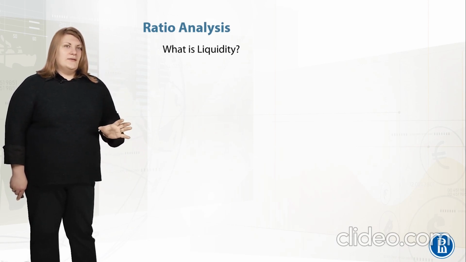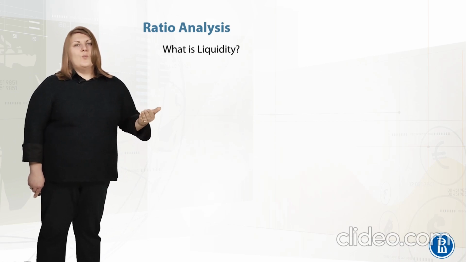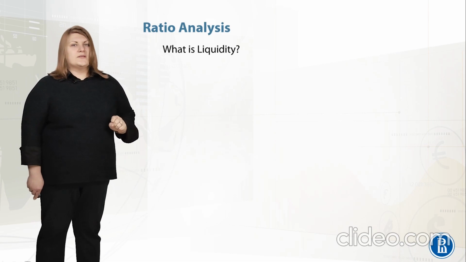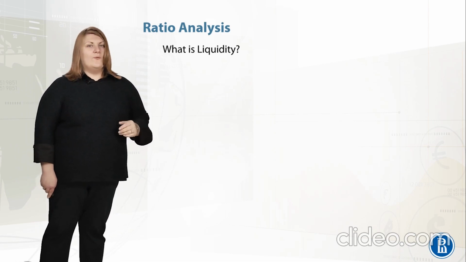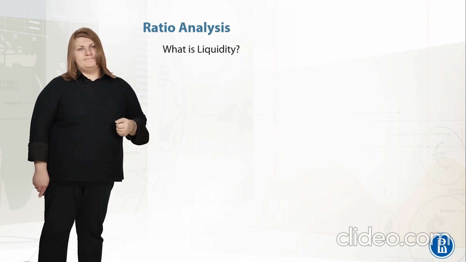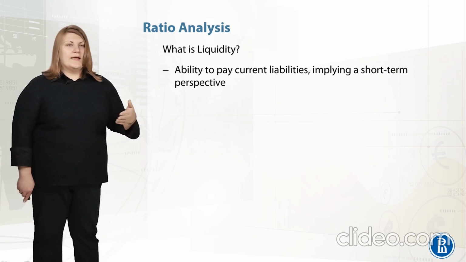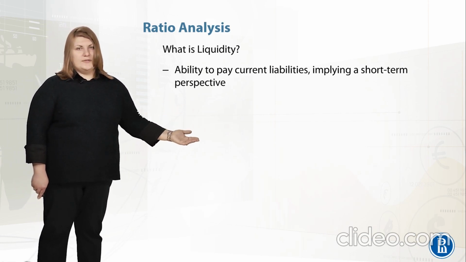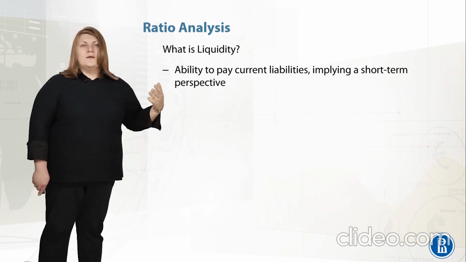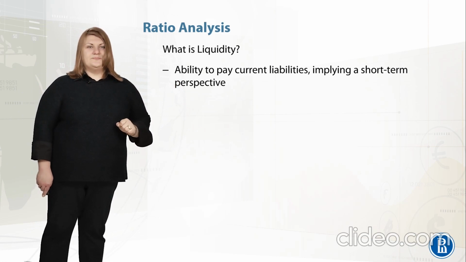We understand an increase in the proportion of short-term debt, which is more risky, and we start with this analysis because it must be renewed and therefore will be regenerated more frequently. Under liquidity, we understand the ability to pay current liabilities, implying a short-term perspective, as you already know, which is within a 1 year period.